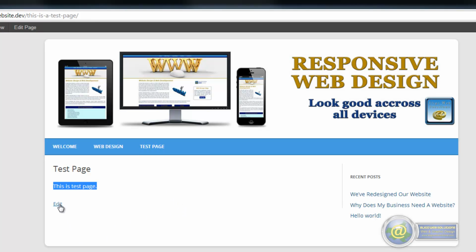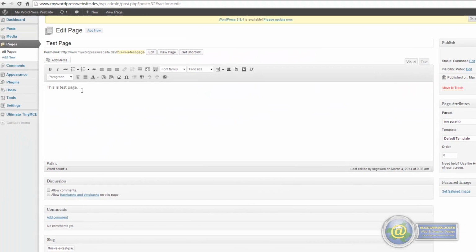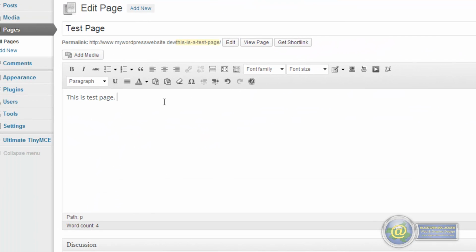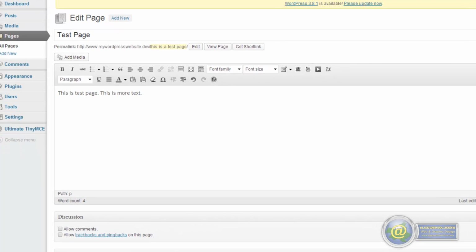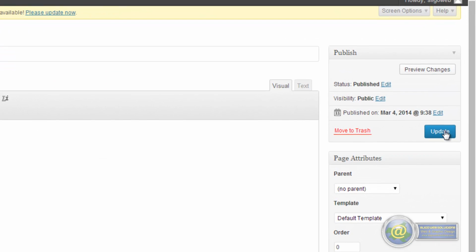Now, because we're logged in, it gives us this little option on the page to edit the page. So we can go back in here, we can edit the page from here, or we can edit the page again from up along the top navigation. We can click in here and edit the page, and we can add in more text. And that's a basic edit. Every time you make an edit on the page, you click the update button.